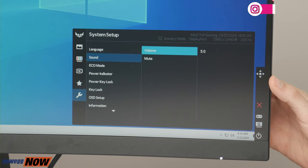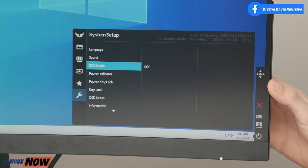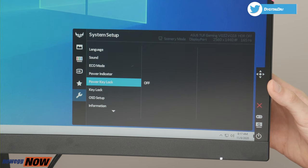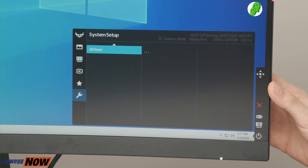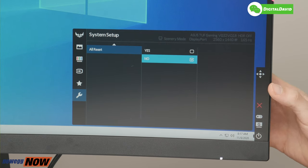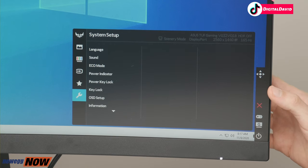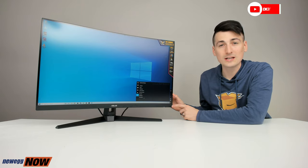We can mute it or have it at a volume level of 50. For now, that's fine for the built-in speakers. Eco mode, on or off, power indicator, power key lock, OSD setup, information, and all reset settings right here. We can choose to go back to factory defaults if we want. So that's a quick look at the menu settings. Now let's go ahead, let's look at the Windows settings.